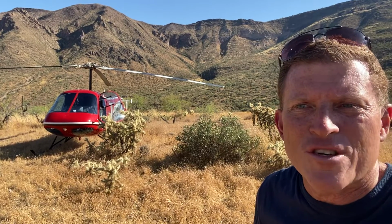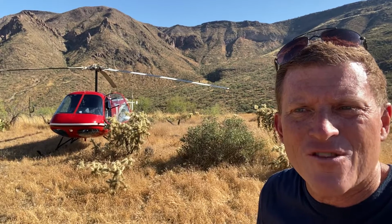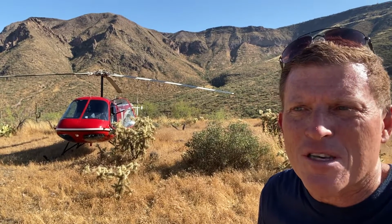I just meant to lower it to 1500, but I guess I rolled it all the way off, kind of a Robinson habit, and I should have just split the needles. But it decided to quit. So it didn't go to idle, it went to off. And I recognized that it was off. Meanwhile, the rotor RPM was decaying because I was so shocked that that happened. I had to go all the way to the floor and got my rotor RPM back.